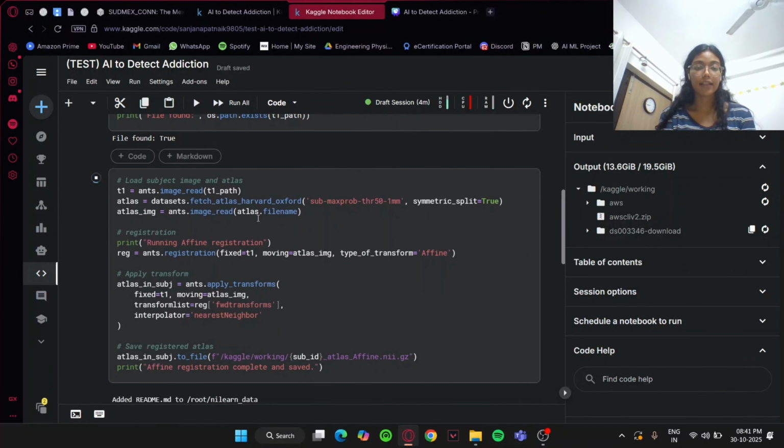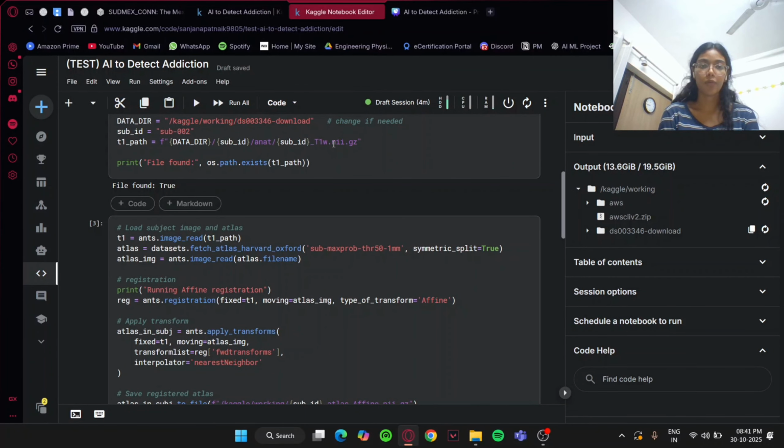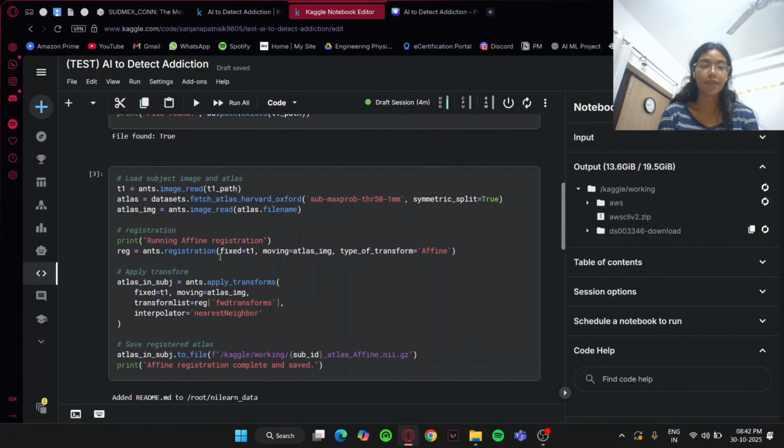After defining the location, then we'll move on to the atlas. So let me explain the image and the atlas, how it is hitting RAM. So first, this path of our subject 2 we have stored. Then we will read the image and store it in T1.